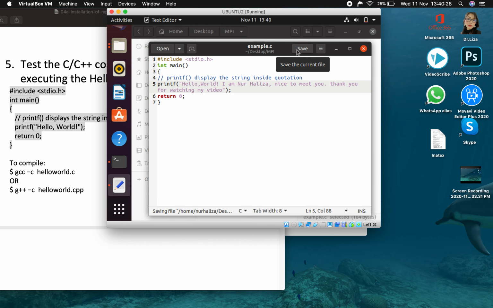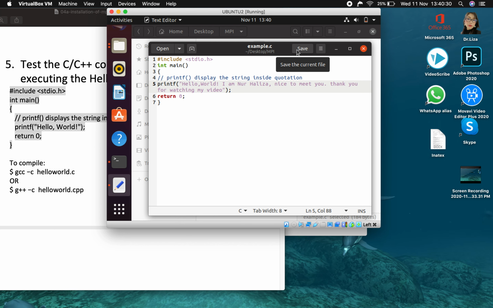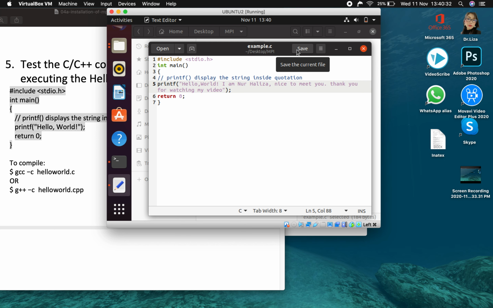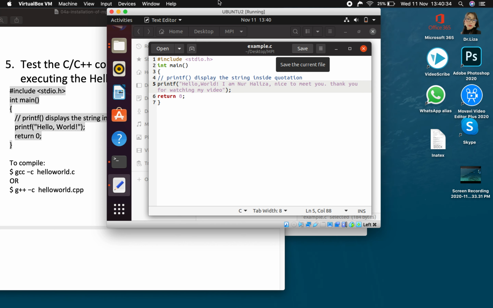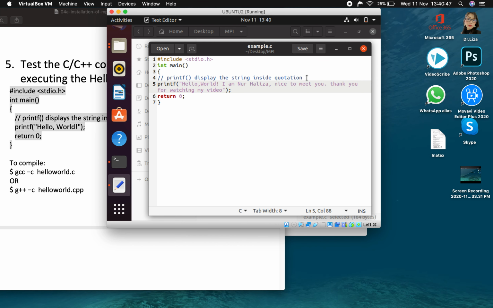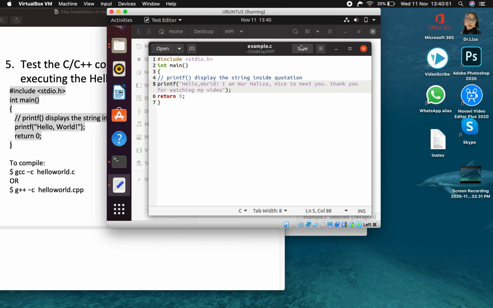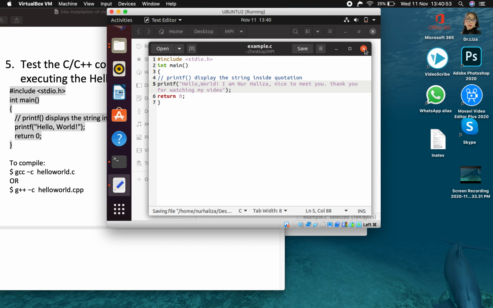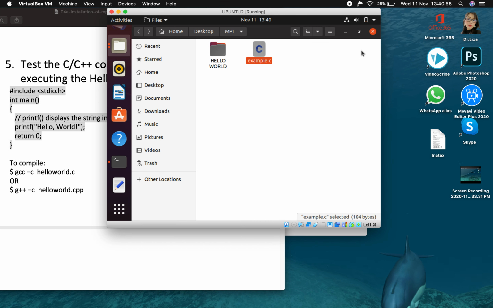So you can also directly open it using sudo gedit, but you need to point to your file over here by using the terminal.